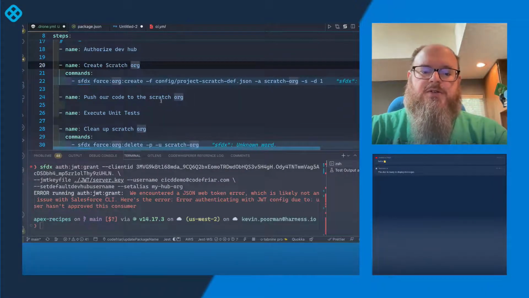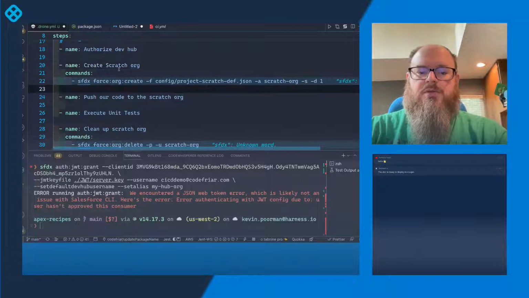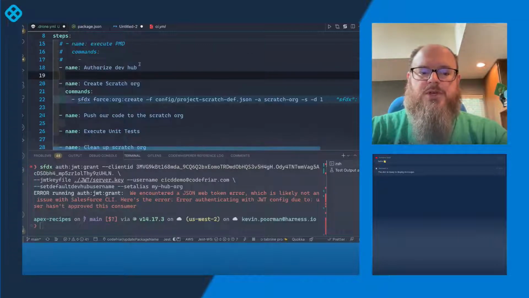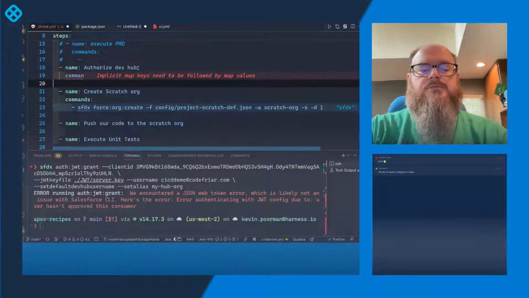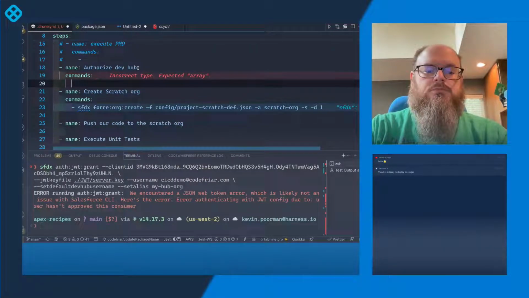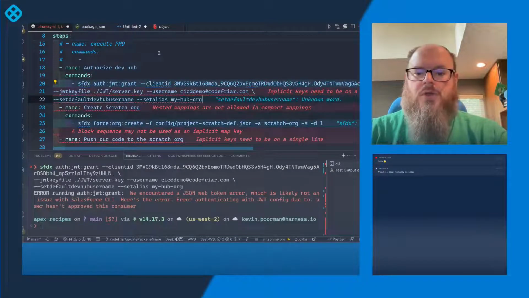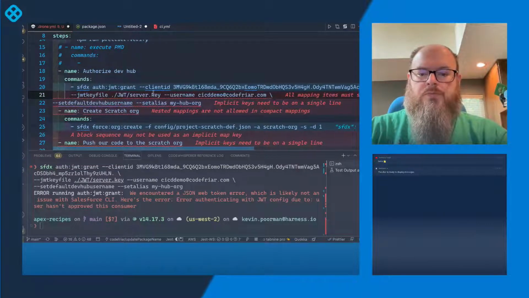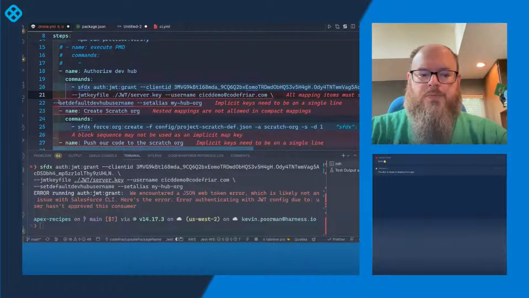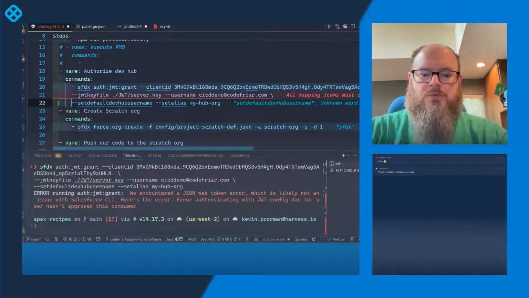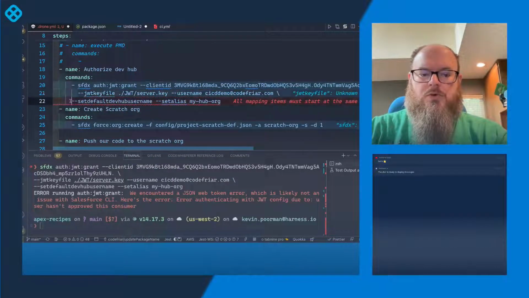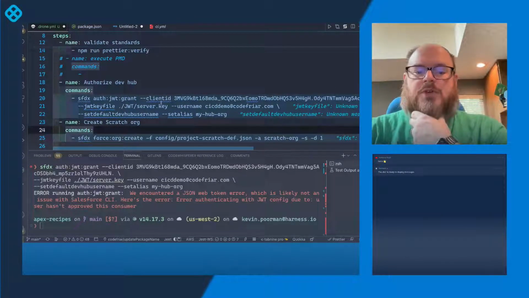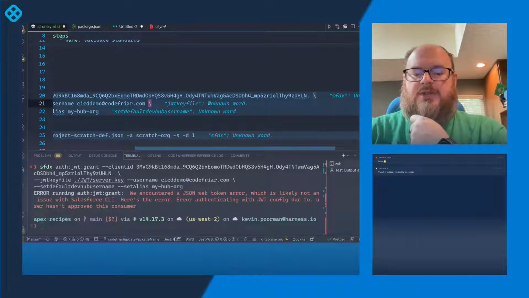So once we've created our Scratch org, once we've authorized our dev hub, which is going to be commands, okay, so this one command, you see that we're using the slashes to create line breaks.